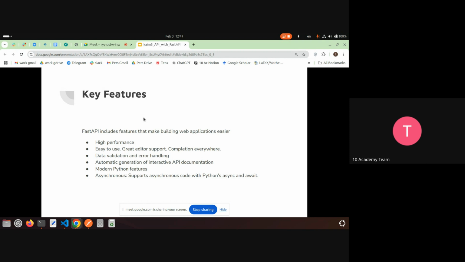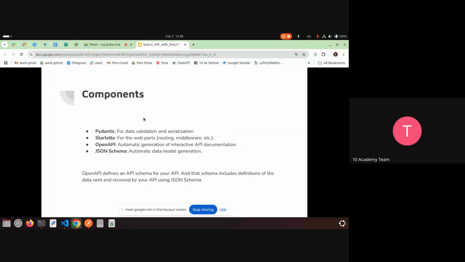So for API endpoints, when you are waiting for the client-side request to arrive, you want your endpoint to be async so that it does other things while waiting for this request to arrive. While it's handling multiple clients at the same time, that's where it will be useful. Using it with FastAPI is very simple. You can write async functions and use await there. It's very simple to do that.